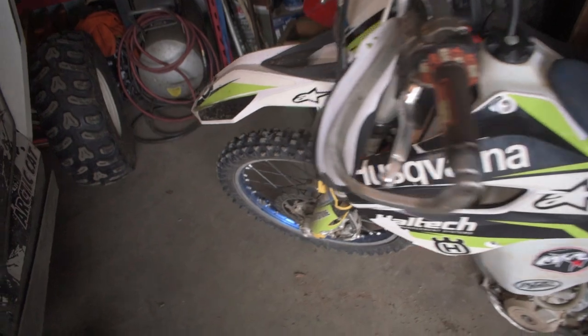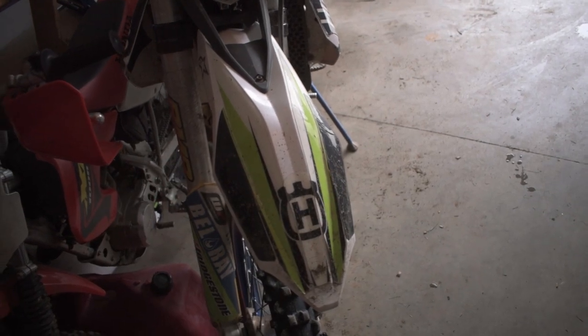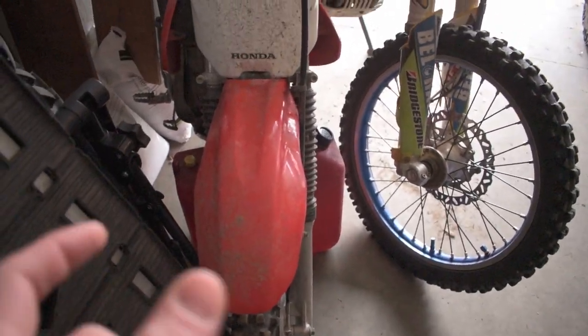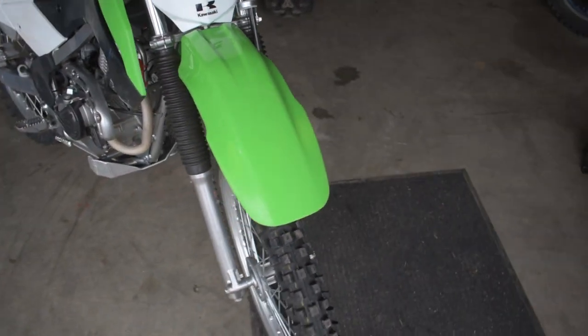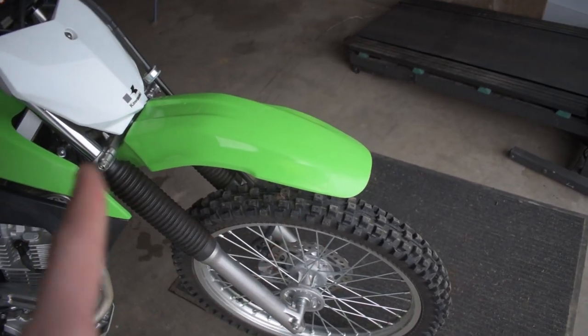If we were to compare it to the other bikes that we got here in the garage, you can see on the Husky, it's got much more of an angular pointed front fender, and if you look over at our XR, it still has more of a pointed front fender. When we come back and compare that to the KLX, you can see this one's a lot more like a duck bill. That's where it gets its name from, it literally looks like a duck's bill.